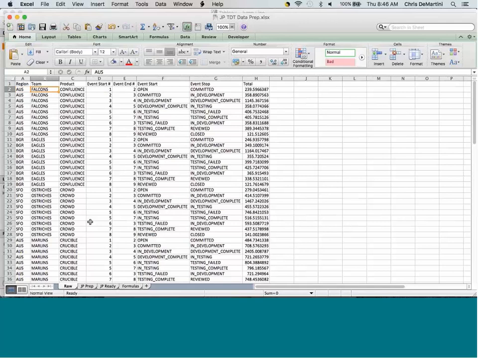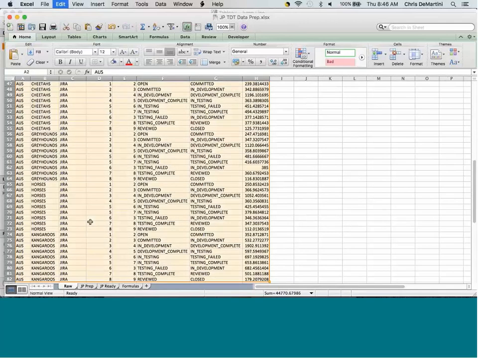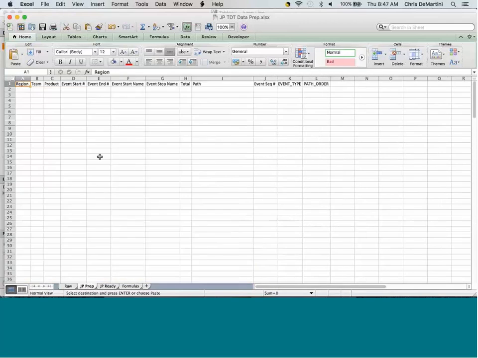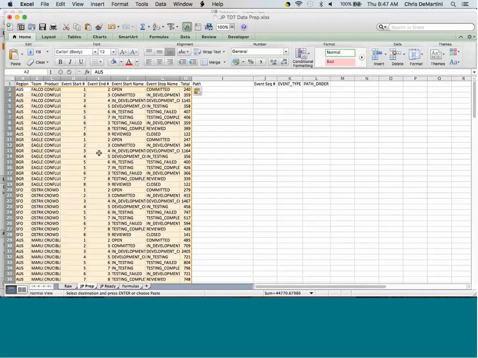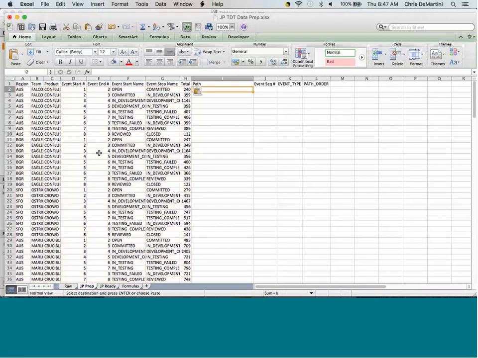And so what I'm going to do is grab this data and do some quick prep work on it in Excel, just so it's easy to understand what I'm doing. With respect to tools to use to do this sort of thing, you can try and do as much of this as you want in Tableau, but other tools like SQL or Alteryx are also pretty useful for automating this type of process. I've done some of that at work where I've been able to fully automate all the data prep and everything. The jump plot is created and updated on its own without really any intervention by me along the way.